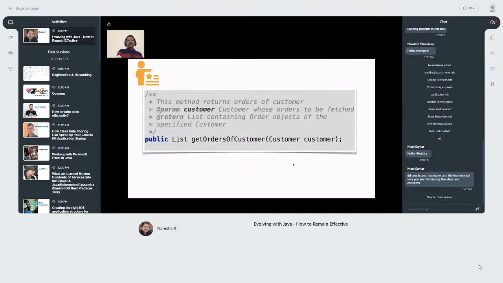So just by looking at the interface, of course I can say that it returns a list, but what does the list contain? What is the type of the object this list contains? It's hard to determine from looking at here. I'll have to go to the implementation to understand that, which was one of the main problems I was facing when I was working with Java 1.4.